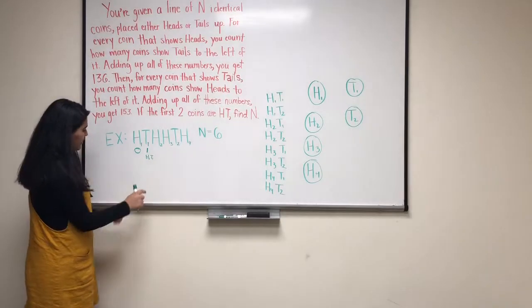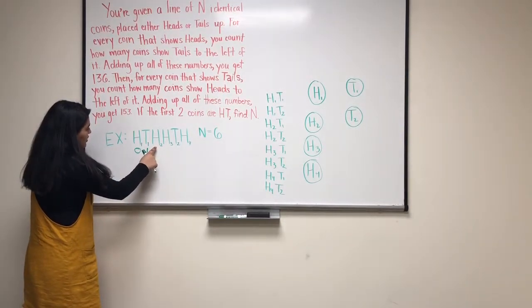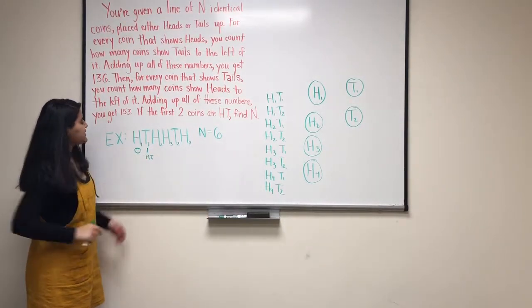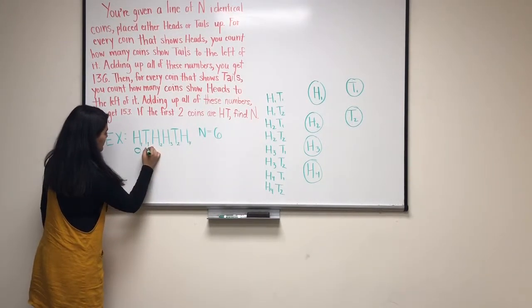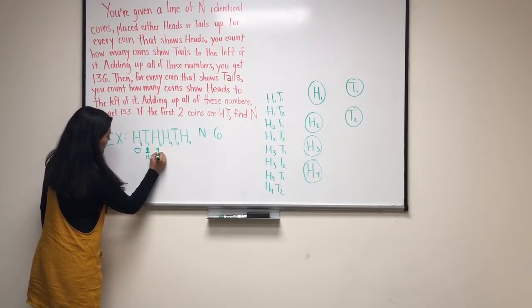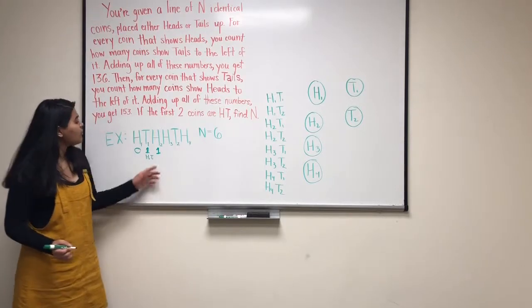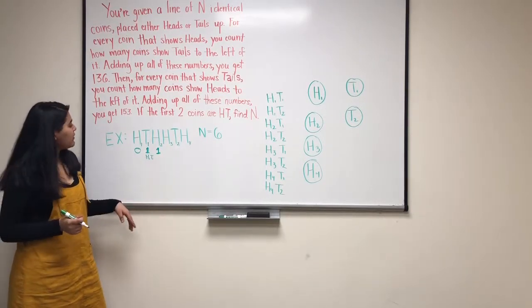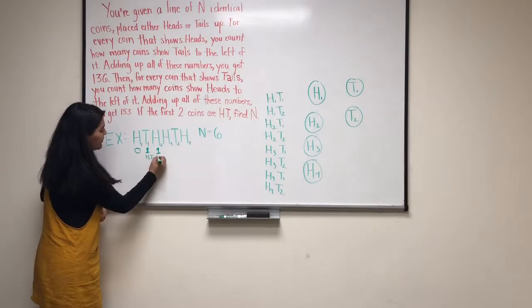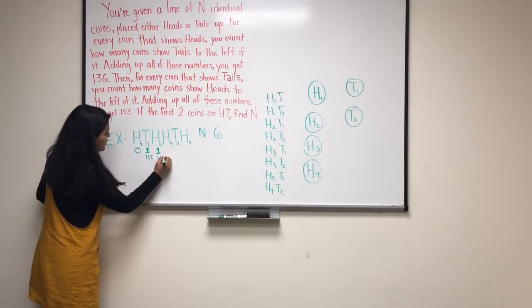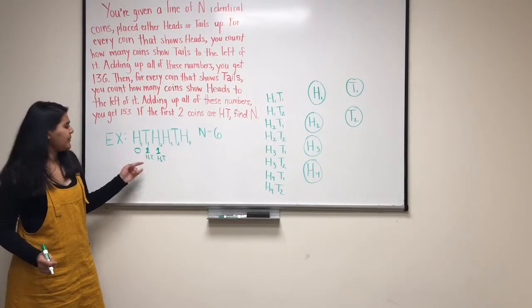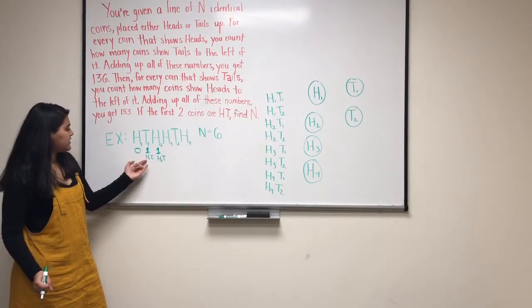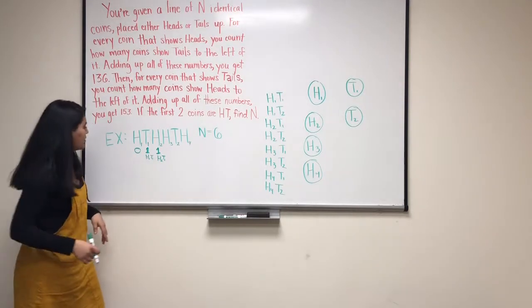Now we have H2 over here. There is one tail, specifically T1 to the left of H2. So this also has a score of 1. And how did it get this 1 from? Well, it got it from this T1, so I'm going to write that pair down as well. I'm going to write H2, T1. And I don't really care about the order. It's just a pair. So T1, H1, H1, T1, same thing, doesn't matter.